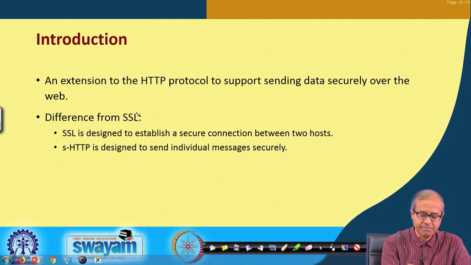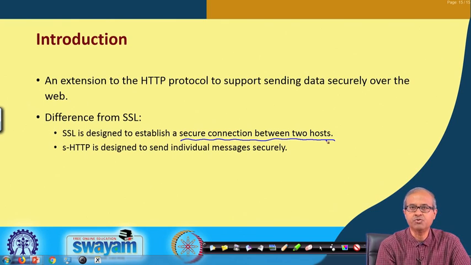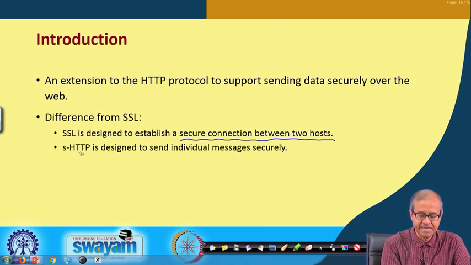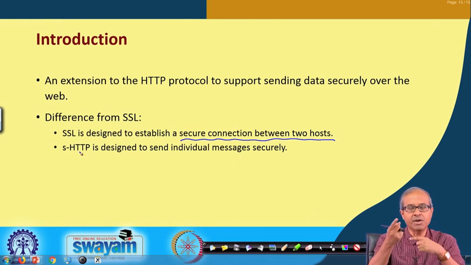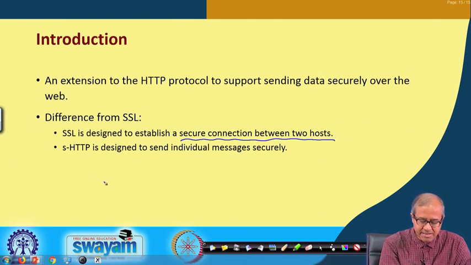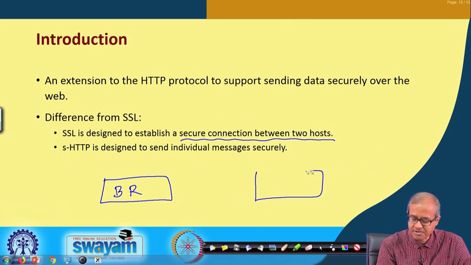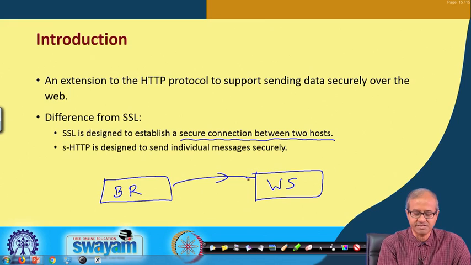Now, the basic difference from secure socket layer is that in SSL we are trying to establish a secure connection between two hosts, okay. But in SHTTP we are talking about individual messages that are going from a web browser to a web server. We are talking about protecting individual messages.